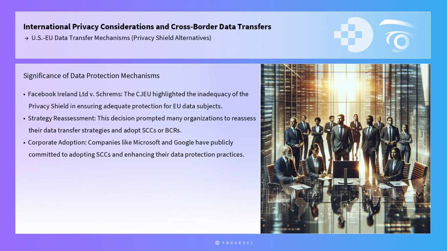Real-world case studies illustrate the importance of these mechanisms and measures. For example, in the case of Facebook Ireland Ltd v. Maximilian Schrems, the CJEU highlighted the inadequacy of the Privacy Shield in ensuring adequate protection for EU data subjects. This decision prompted many organizations to reassess their data transfer strategies and adopt SCCs or BCRs as alternative mechanisms. Companies like Microsoft and Google have publicly committed to adopting SCCs and enhancing their data protection practices to comply with European standards, demonstrating the practical application of these tools in a corporate context.